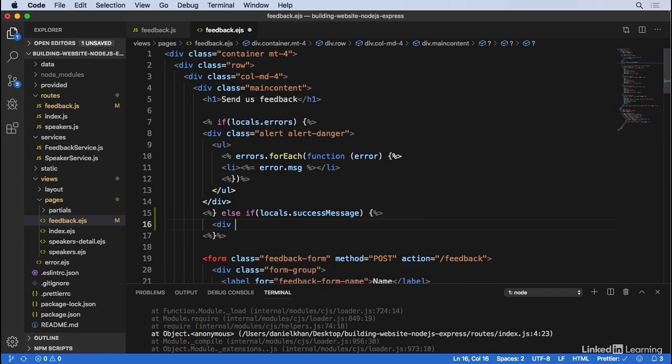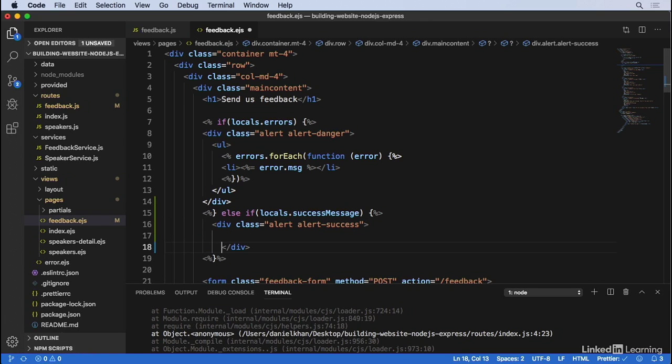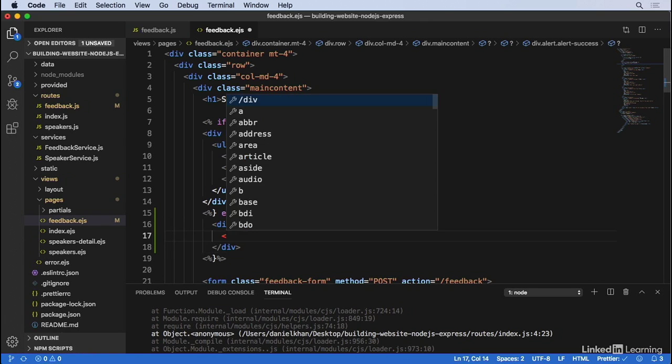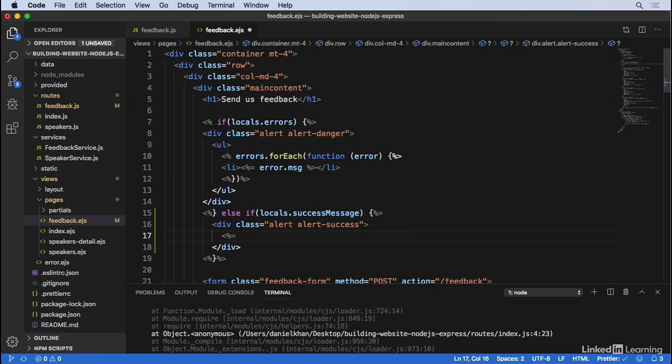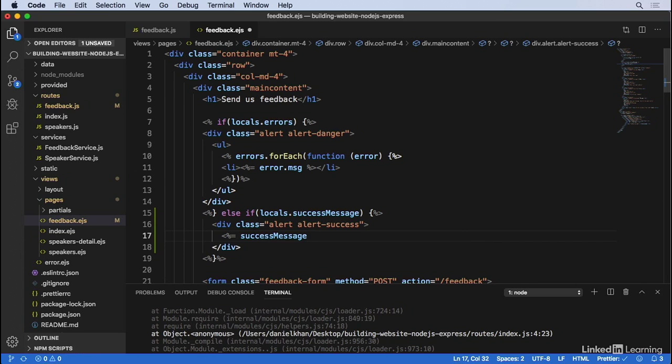So add div class equals alert, but the type is now alert-success. So this will give me a friendly green success box. And in there, I just output the success message. So I add brackets, percent, equals successMessage.